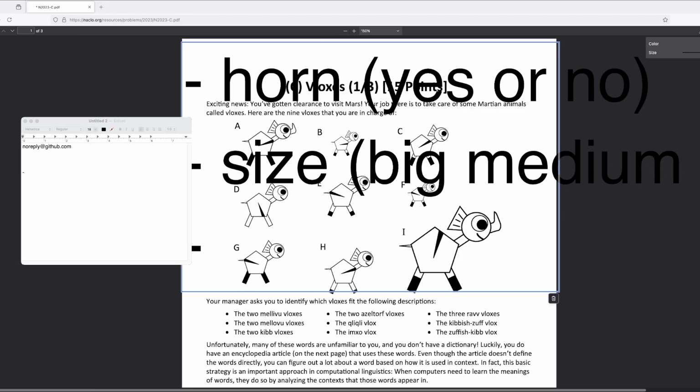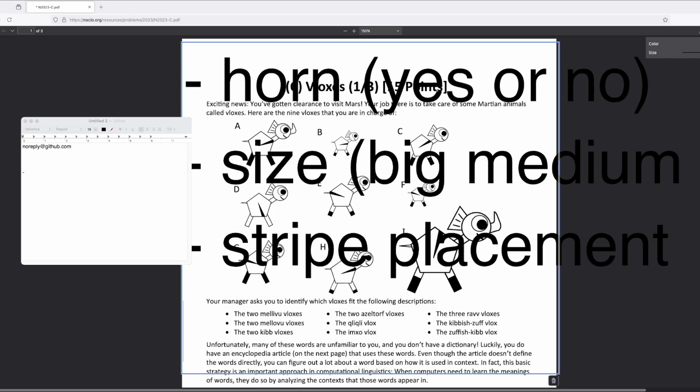The other thing we'll notice, when we stare upon the absolute beauty that is their irregular pentagon of a body, is that there is this stripe, and that stripe varies in its placement. It's a pentagon, therefore it has 5 points, shockingly. So it has 5 general places, cardinal-direction type things, where it can be placed, and in some cases it's in between 2 points, leaning in one direction or the other. So we'll write that as stripe placement.